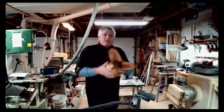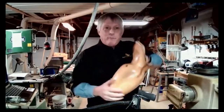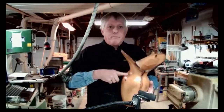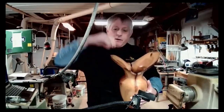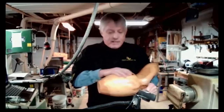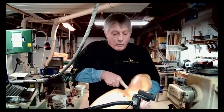If you've got something like this, this is one of the pieces I did that museum quality finish on. This right here is all end grain. This is going to absorb and absorb and absorb. This whole top, because it's end grain, is just going to keep absorbing it. The side grain is not going to absorb much when I put on my sanding sealer. So I'll put it on this whole thing, and the first thing you'll notice is here it's all dry, and up here it's all dry, and it's kind of wet here and here.